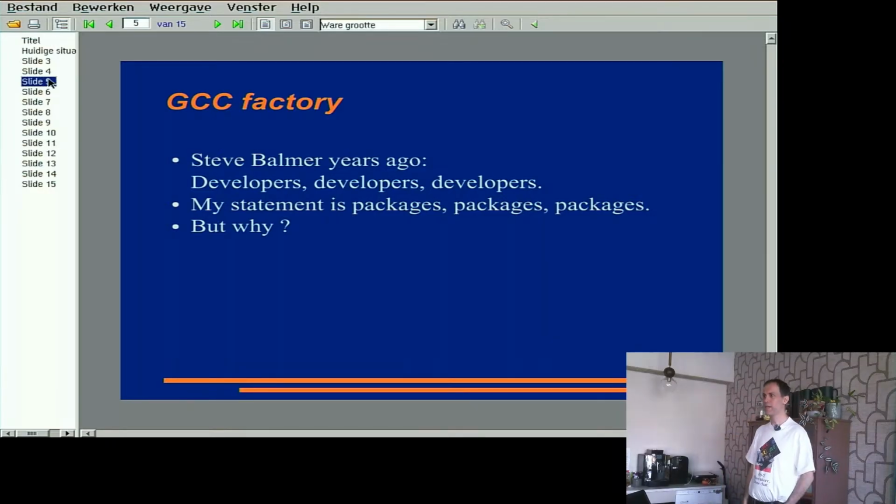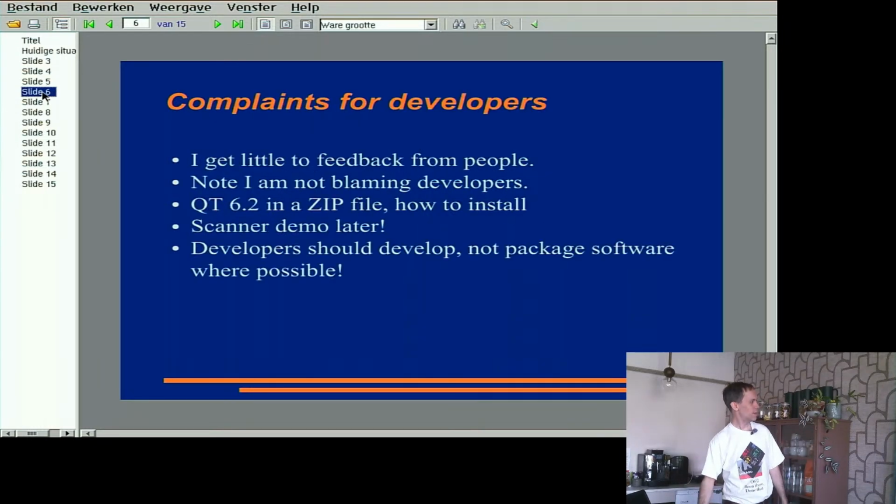The whole thing with packages is, Steve Ballmer was once standing on a stage in the 90s somewhere, almost looking silly. He was standing there shouting "developers." I think the guy almost got a heart attack. You should have seen the sweat dropping off his forehead. I can just scream off the rooftop, packages. I want it. But why?